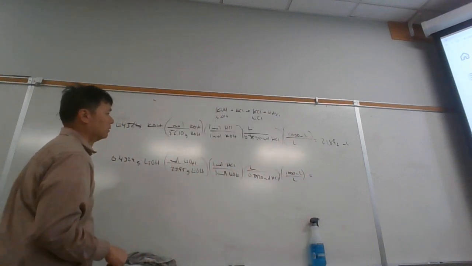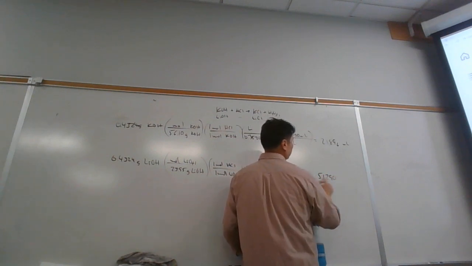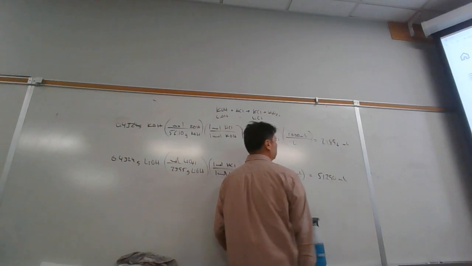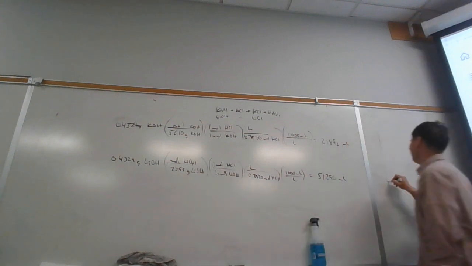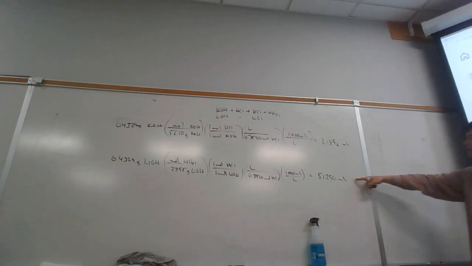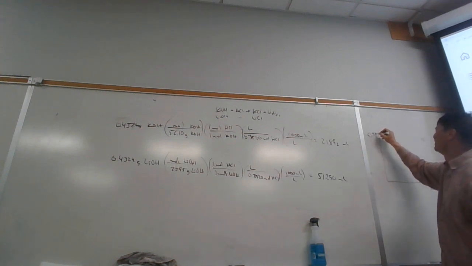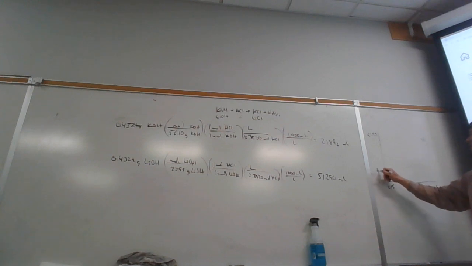That's 51.29057. There you go. So this one's bigger, the lithium. So the way it's set up in the graph is with the X being bigger. And so this is going to be 100% lithium hydroxide, and that's going to give us a volume of 51.29. And 0% lithium hydroxide will give us a volume of 21.90.